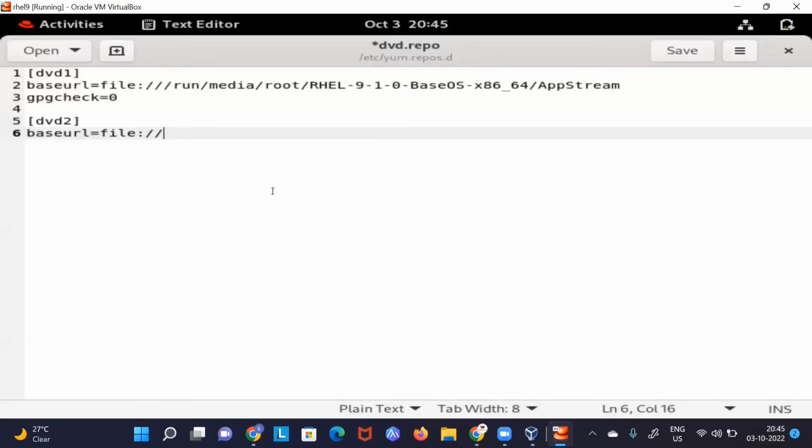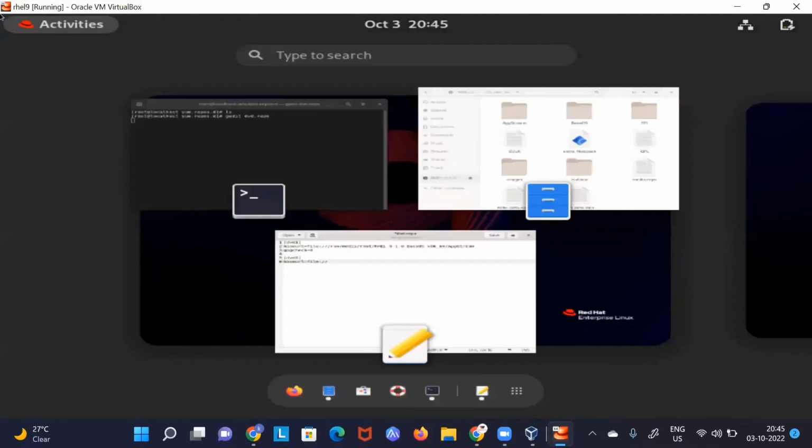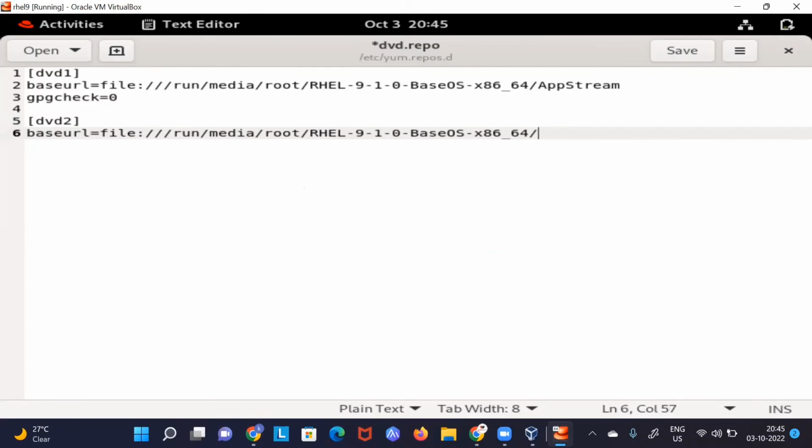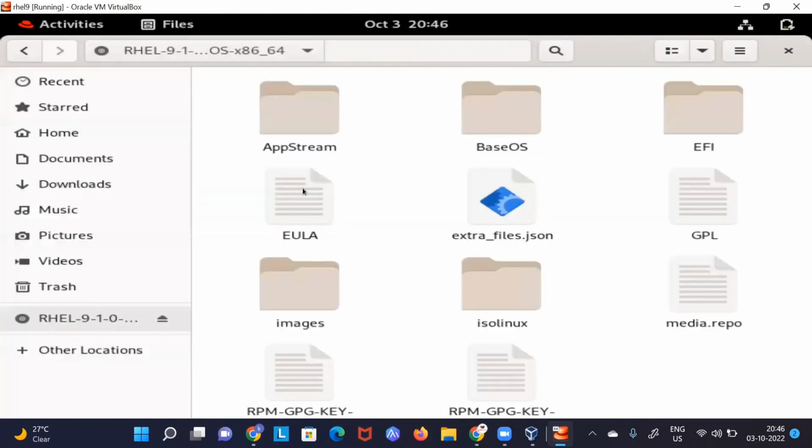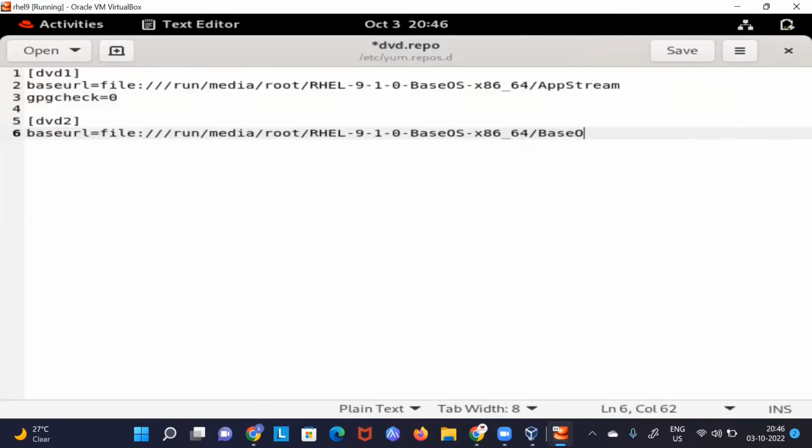Yes, here it is. So basically I wanted to paste. Now you can paste, and you can use baseos similarly. Here you can find the command baseos, and OS will be capital. And again, gpgcheck, we are doing this for now 0. So that's it. The things are done from our side.